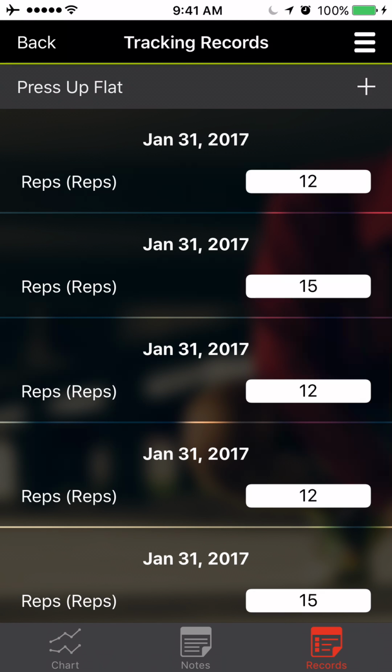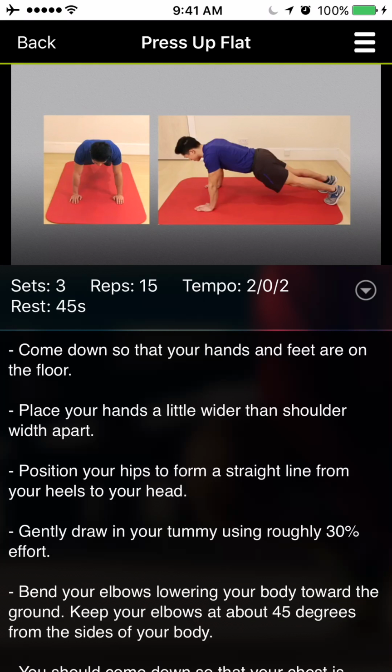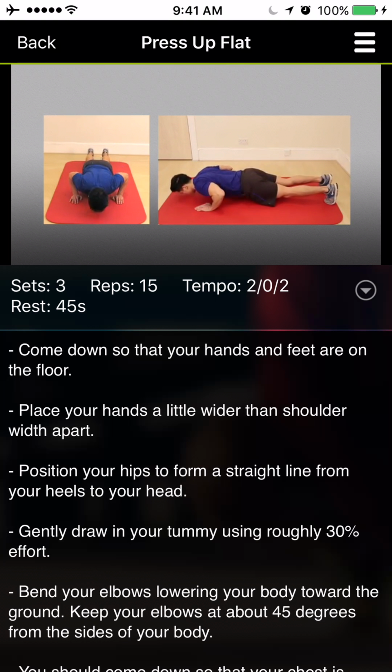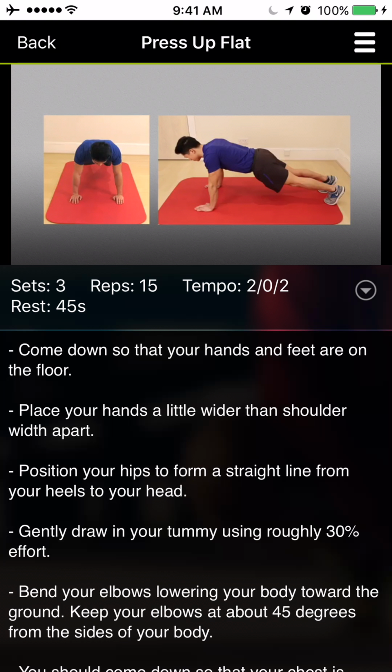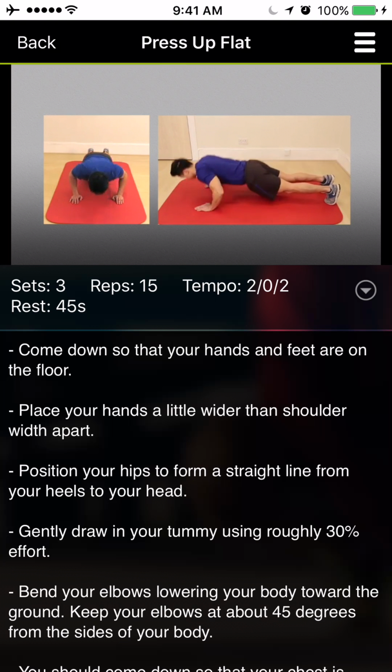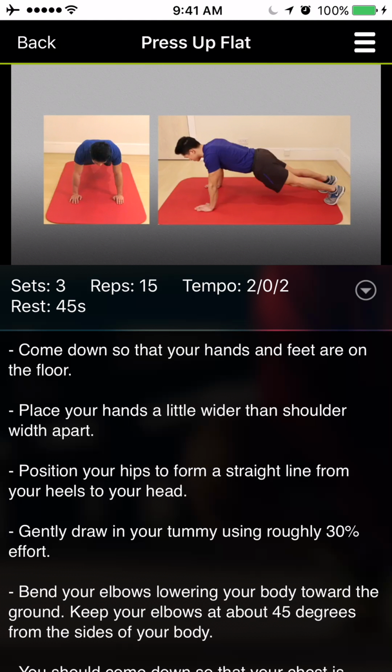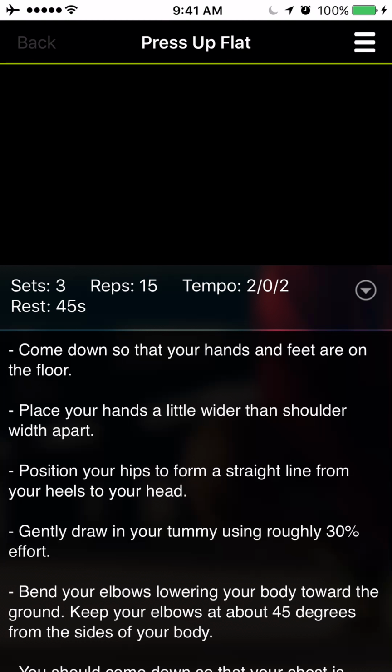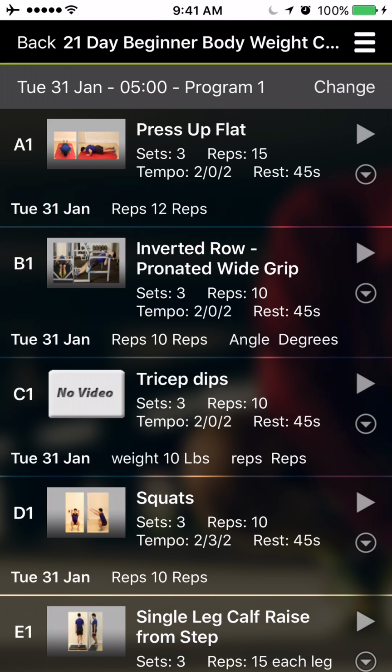So again, it's a great overview, not only for yourself, but for me as well, to monitor your progress, see if there's any setbacks or whatever. So for this particular exercise, it's reps. You can do things like weights, or if you're using bands, your band resistance, etc. So it's important to record that. Recording is the best way to monitor your progress. All right, so this is basically weights.